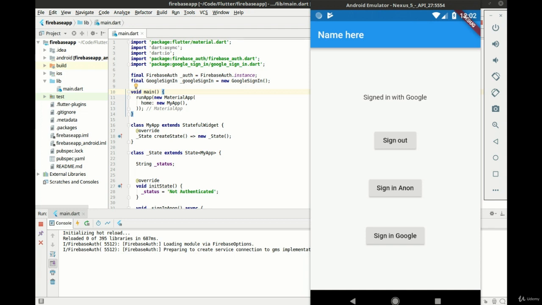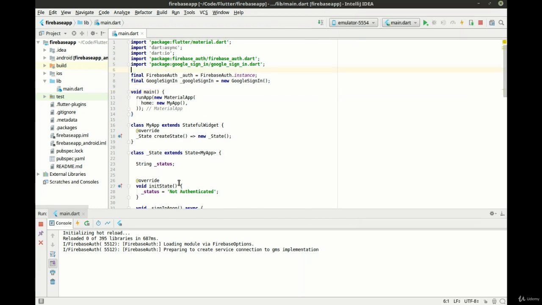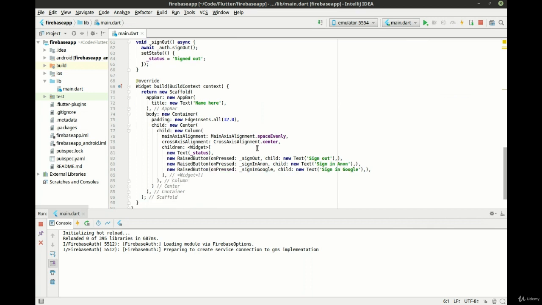What we're going to do next is set this application up to work with Firebase storage. First few things we're going to do though is we're going to move these buttons into a row and add a few buttons down here. Then we're going to move all the authentication code to its own file. Let's go ahead and get started.